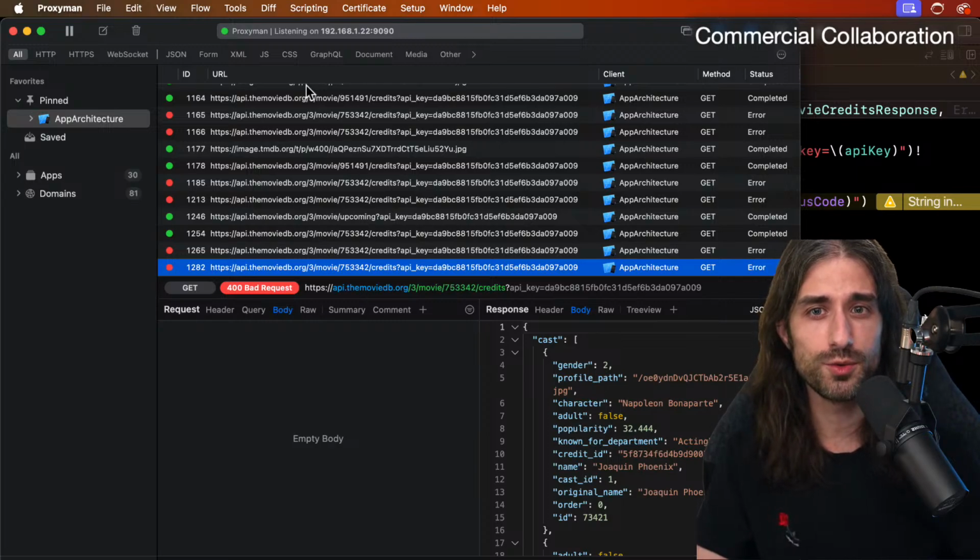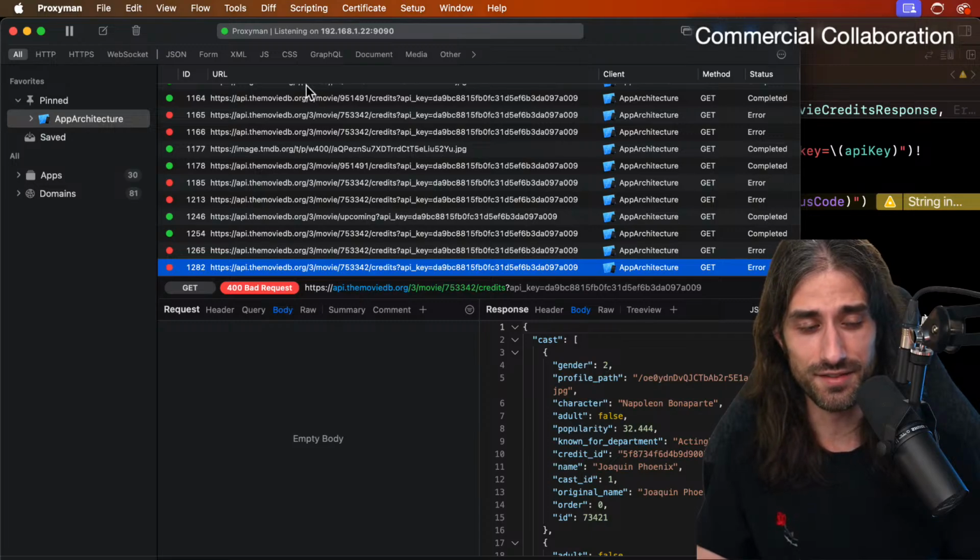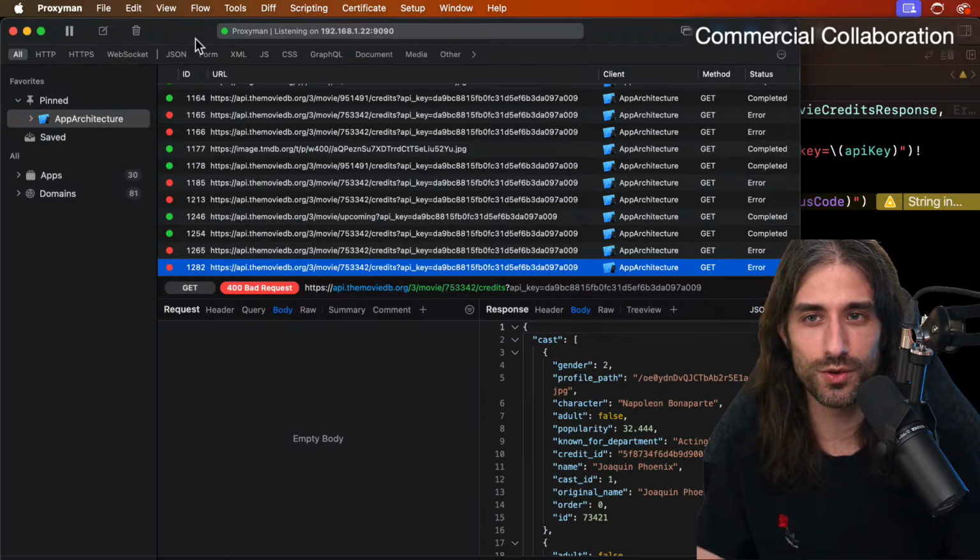But on the simulator, you don't have this feature out of the box, because it's not part of what the simulator offers. And even if you want to simulate no connection, a good way to do it is to just turn off the Wi-Fi of your Mac, but then you're turning off the Wi-Fi for your Mac entirely, and that might not be what you want to do.